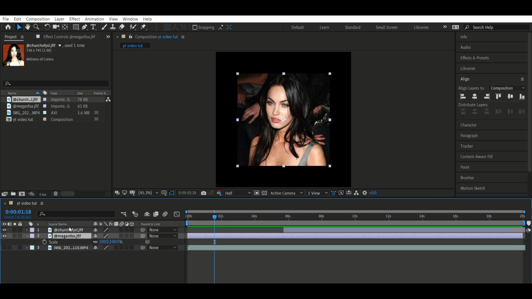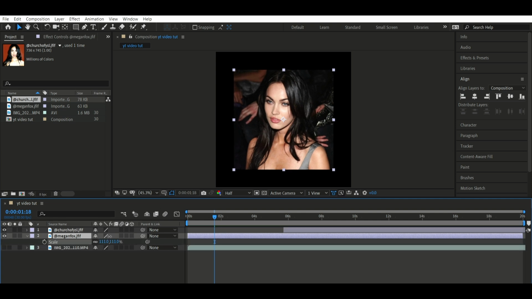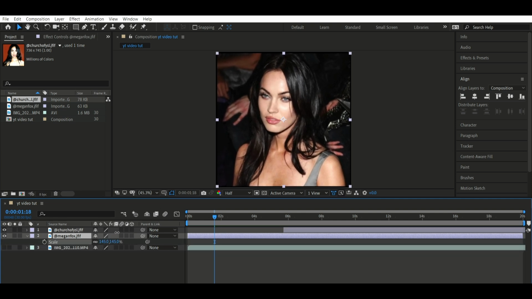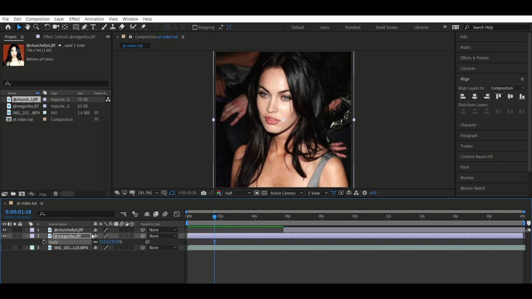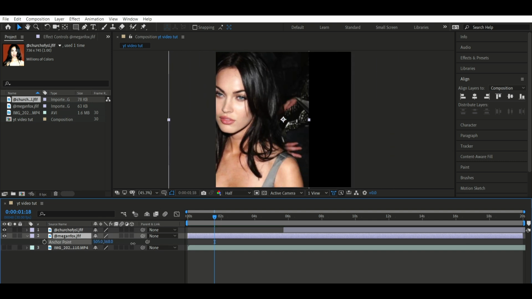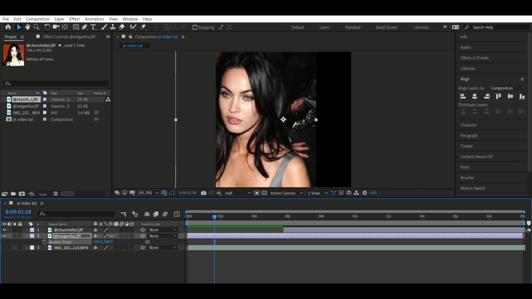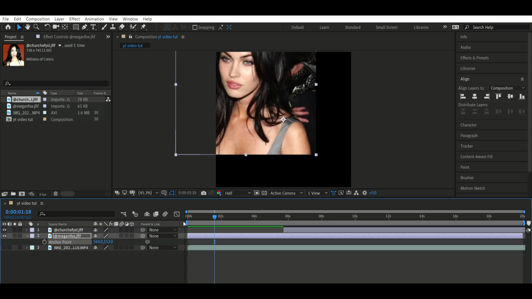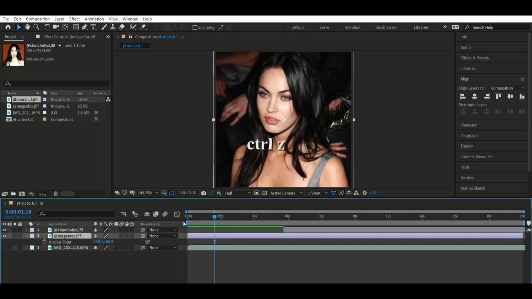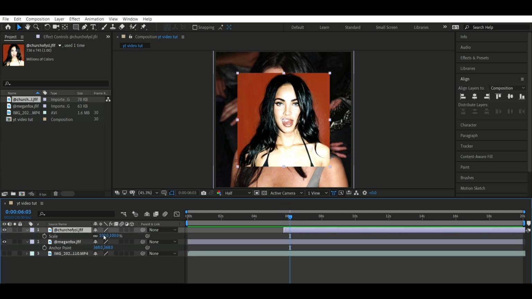We're going to hit S on our keyboard to zoom it in. And then if you need to shift it left to right, you're going to click on this again, and you're going to hit A. This is going to move it left to right. This is going to move it up and down. And to undo anything, you're going to want to hold Control and hit Z. And then it'll undo whatever you need to undo. I'm just going to do the same for this picture really quick.